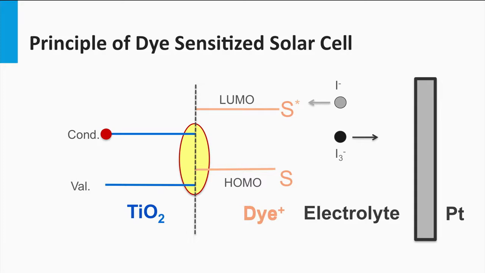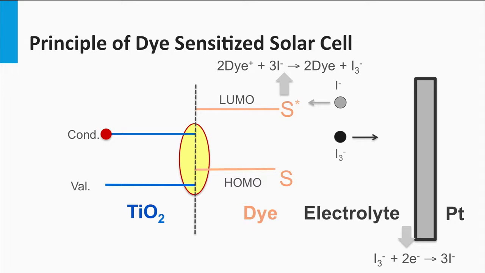Between the counter-electrode and the dye, a so-called electrolyte is placed. Electrolytes are solutions or compounds that contain ionized entities that can conduct electricity. Typical electrolyte contains iodine. The positively charged oxidized dye molecule is neutralized by negatively charged iodide. 3 negatively charged iodides neutralize 2 dye molecules and create 1 negatively charged triiodide.